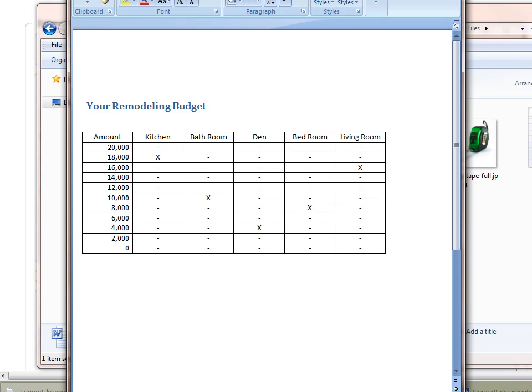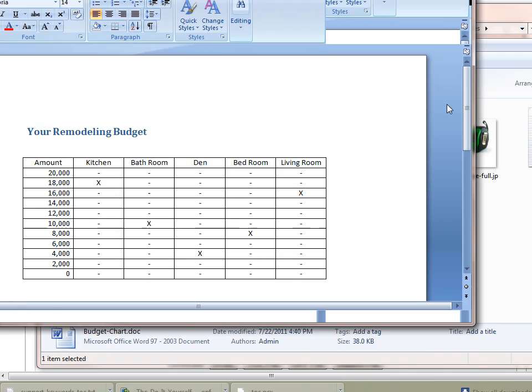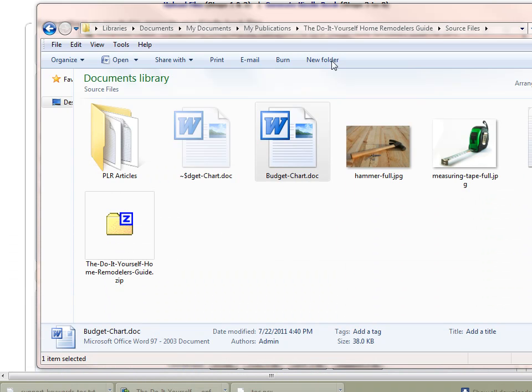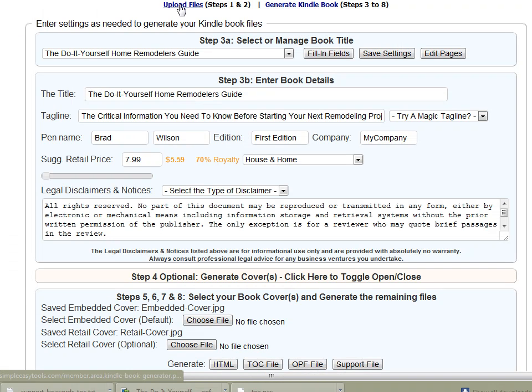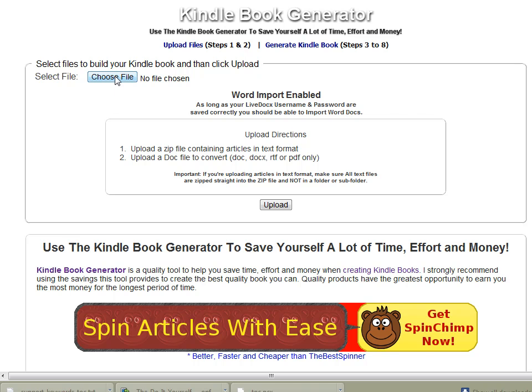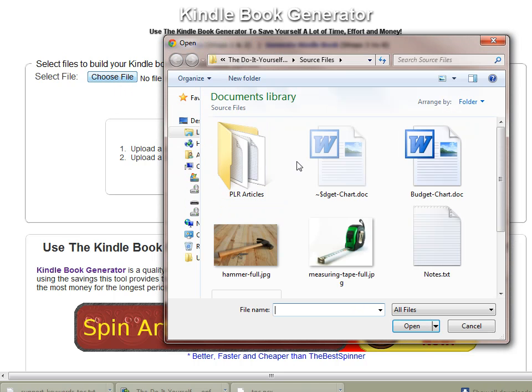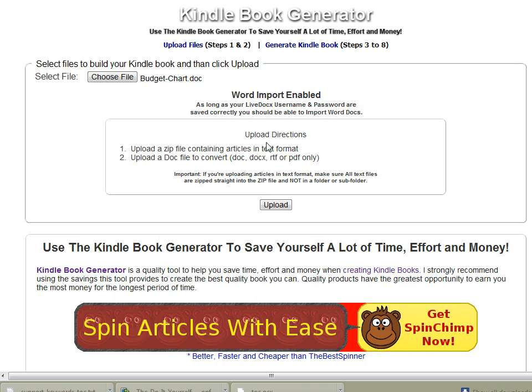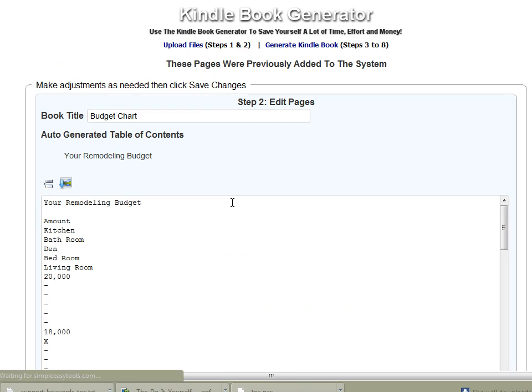So if all the fields have a value in them, there wouldn't be any problem. At least theoretically, there won't be any problem. So I'm still debugging this area. But anyway, what I'm going to do is import that into another document. I'm going to choose that file and upload it, and see how it looks. Hopefully it's correct this time. And sure enough, we got the table.